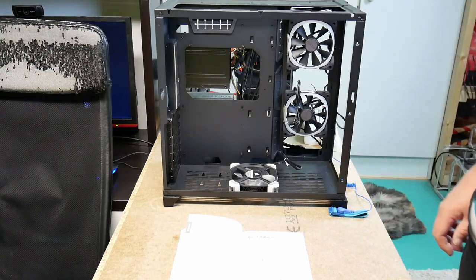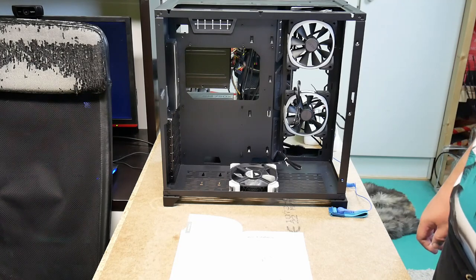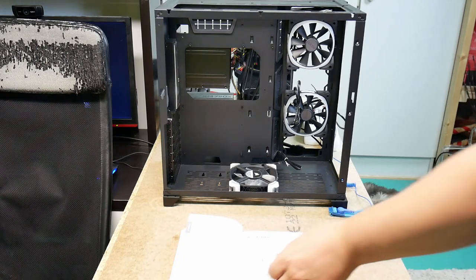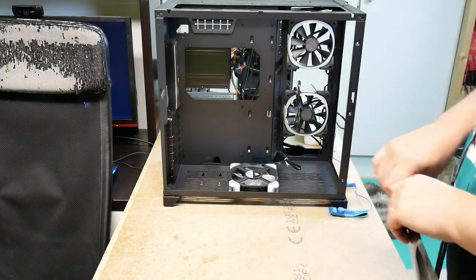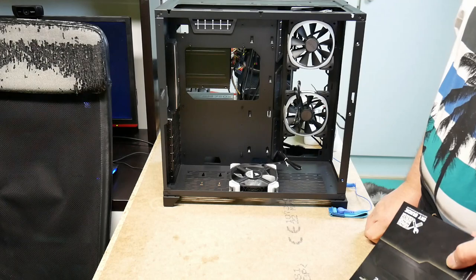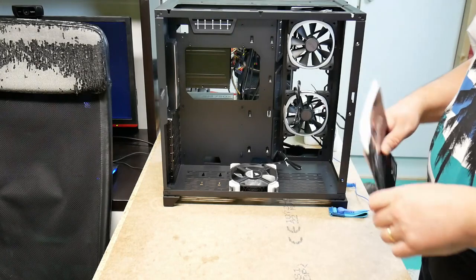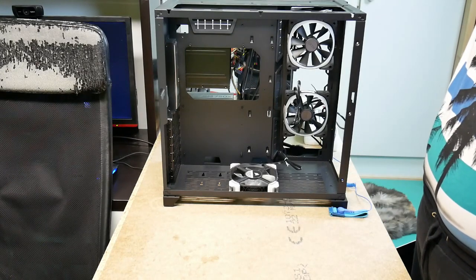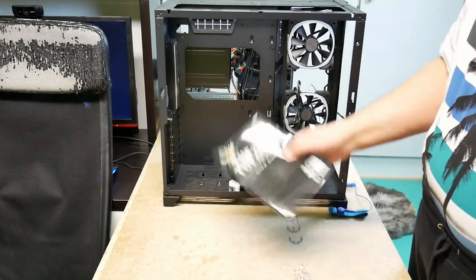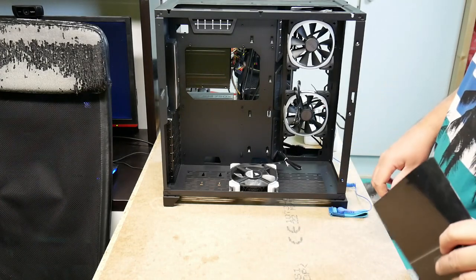Yep, so the next stage is we are going to start populating the motherboard. Now there are many ways to populate a motherboard. Some people believe that one should install it in the case, have it screwed in, and then populate it. And some people think that one should build it outside and then put it in. I'm going to build it on the table, or populate it on the table.